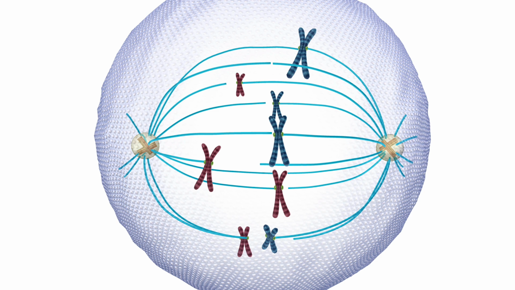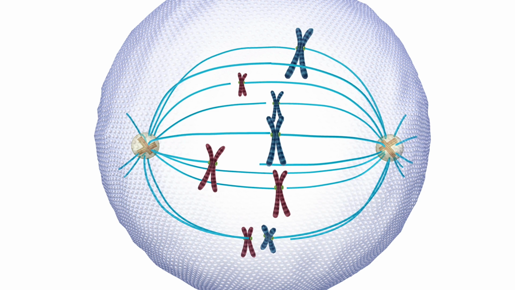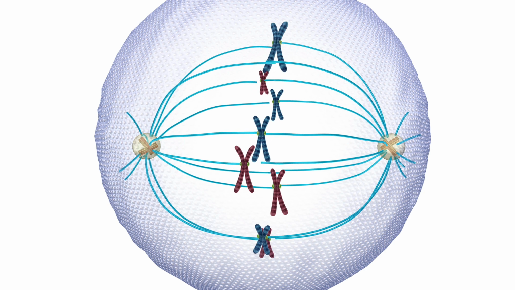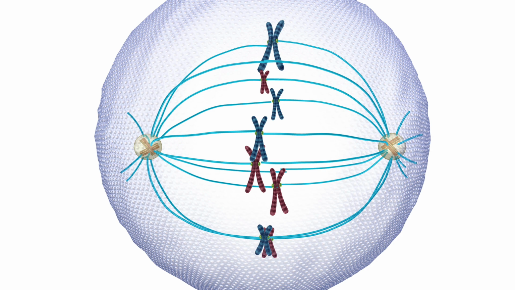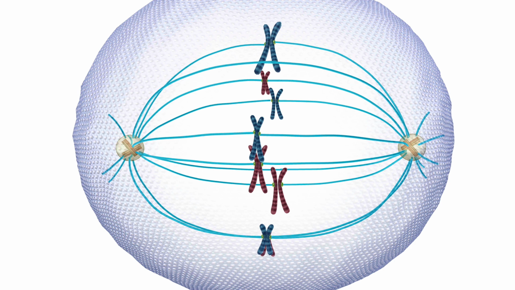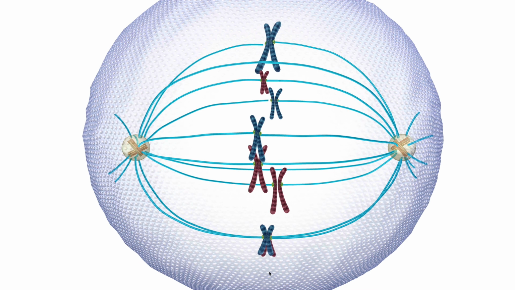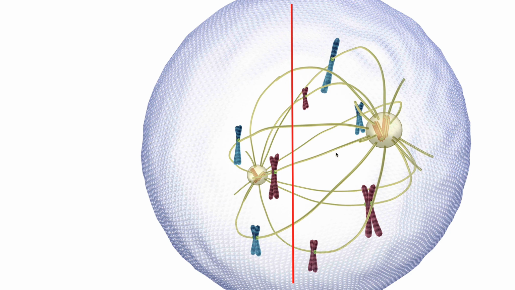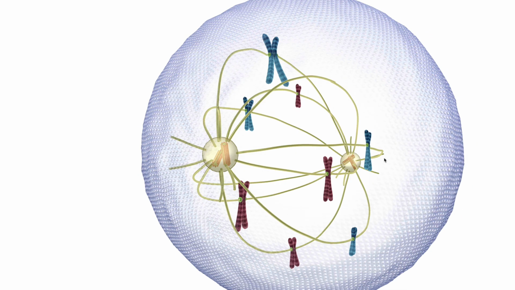Soon after prometaphase, you have the longest stage of mitosis, which is metaphase. This is about a 20-minute process where the centrosomes are now on opposite poles, and the microtubules have grabbed onto the kinetochores, and they will now pull the chromosomes equidistant to each one of the centrosomes. Essentially they put them on what's called the metaphase plate. That metaphase plate is an imaginary line which splits the cell into two equal halves. The chromosomes are now getting aligned on that metaphase plate.